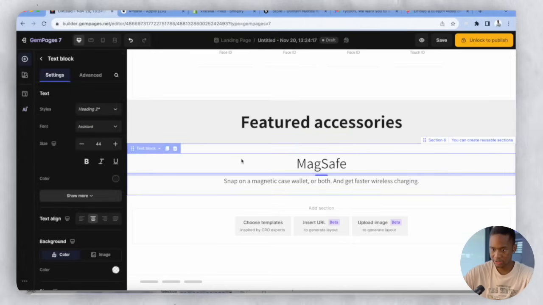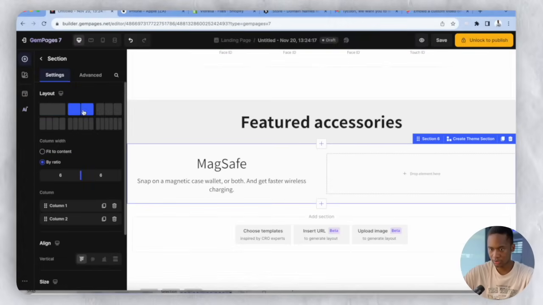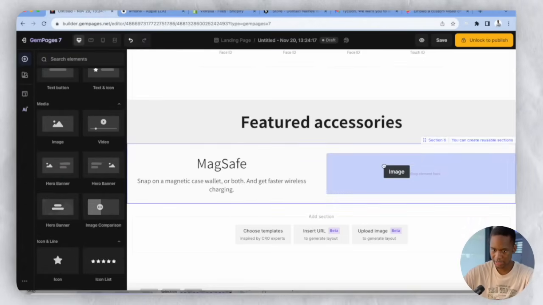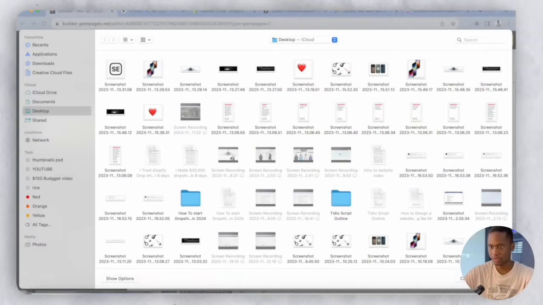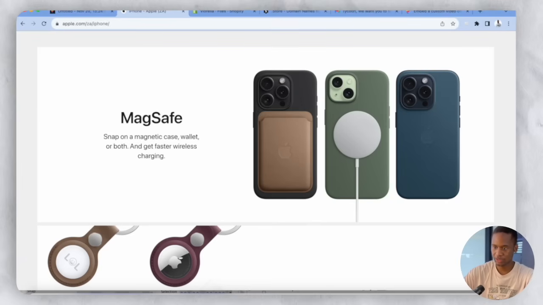So what we can do is click on the whole thing here, this whole little row or text block it seems. So click on the whole row and then we're gonna click on separate. So now it's separated them. So there's one on the left and one on the right. Same thing here, there's one on the left and one on the right. And then for this here, we're gonna go ahead and add an image inside of this little space over here. Then we're going to change that image to the image we see over there. So we've gone ahead and added this image, which is pretty much exactly what's going on over here.